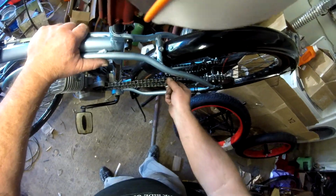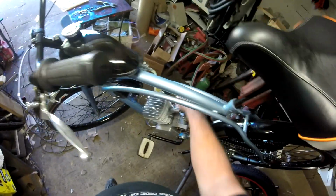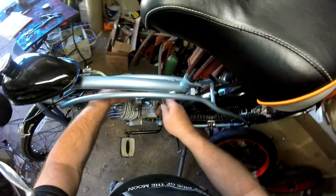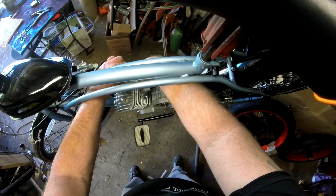We're doing good there. We've got good tension on the chain. The motor is turning over good. It's not making any noise. Okay, now we need to get the clutch cable on. I like to get my clutch cable on before I put the carburetor on.